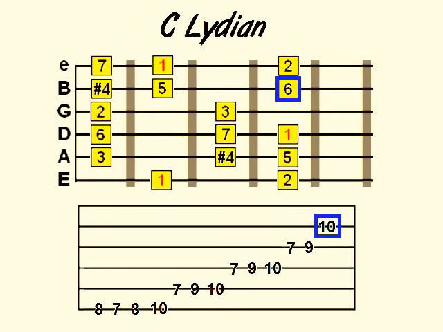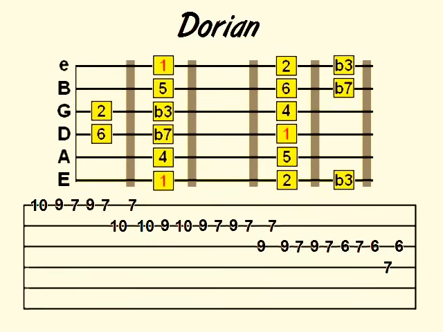Now, straight runs are great, but often you can get more expression out of a scale by staggering the run pattern. For example, working down a scale, you could take 3 steps forward, 1 step back, which is the example I'm using here with the Dorian scale. Remember to use strict alternate picking.